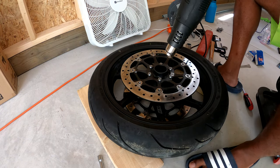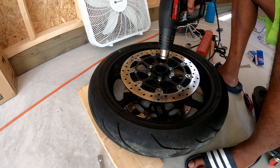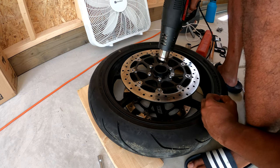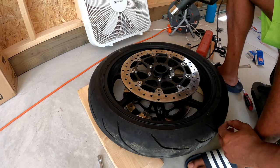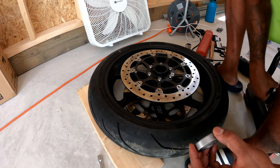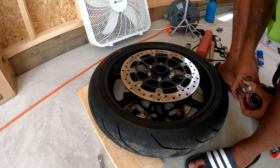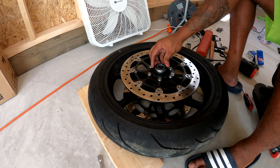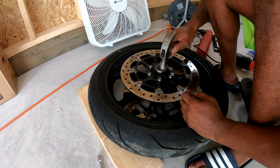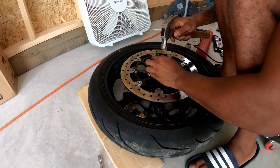All right, so now that we got both of our bearings out, we want to heat the outside of the wheel so that our new bearing could just slide right in. You also could match the two. I don't think it matters whether it's a left or a right. Don't look like they say anything. But if you need to pound them in, then do that. Also use the old bearing to get them in there all the way.